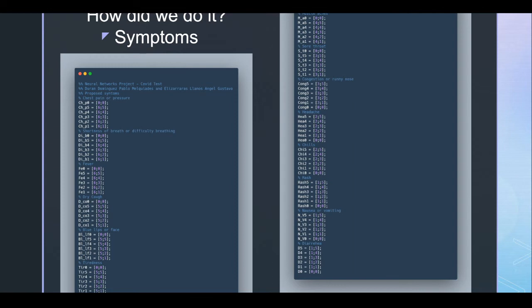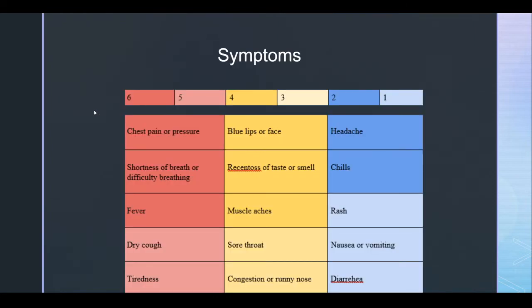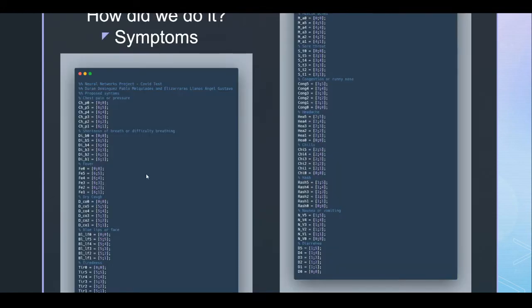Okay, here we have the packages or test cases used to train the model. You can see, for example, chest pain here, and this is the symptom intensity. No, oh no, sorry, the dangerosity of it, and this here is the intensity from 1 to 5 that the user enters in the test.